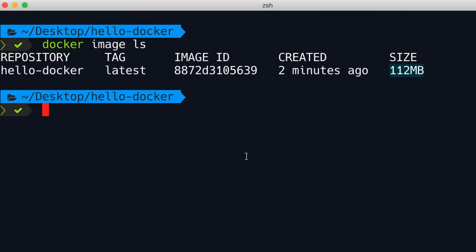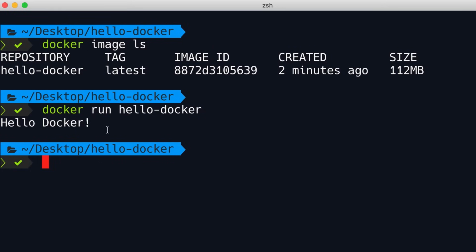So we have built this image. Now we can run this image on any computer running Docker. So on this machine, which is my development machine, I can say docker run, and then type the image name, hello-docker, and it doesn't matter which directory I'm in, because this image contains all the files for running our application. Now, look, we see the message on the terminal. Now, I can go ahead and publish this image to Docker Hub, so anyone can use this image. Then I can go on another machine, like a test or a production machine, and pull and run this image. In fact, I've done this before recording this video.